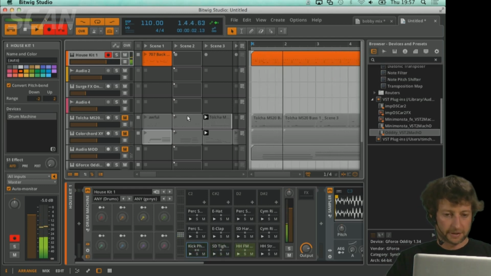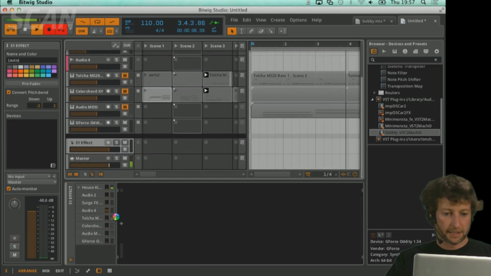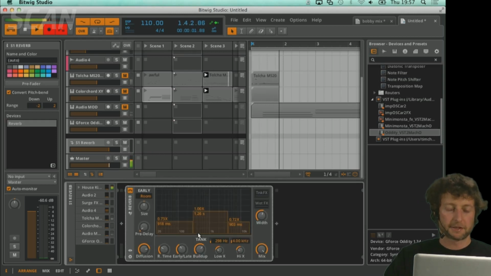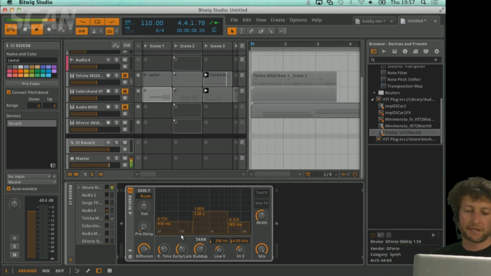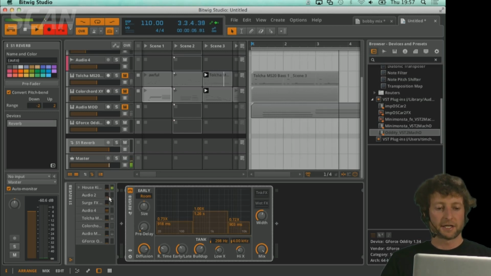Okay, so I'm going to first of all go down to my sends, and I'm going to add a reverb. What's nice about Bitwig is there's several ways to do something. Turn the record off, that's probably a good idea. And there's always several ways to do something. So even though you're in the device chain, I've still got very clear views of what my send levels are, and I can set them on the fly. So you don't have to assign everything to the send. It's already there for you, and this is your send levels down here.